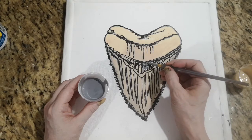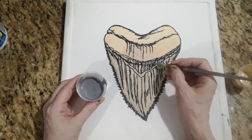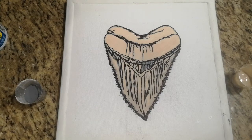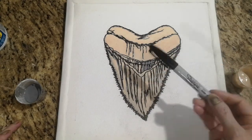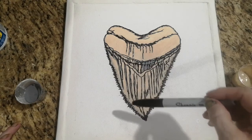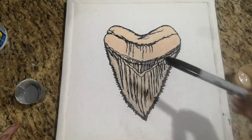Even though we want this slightly translucent, try to keep your lines. And the thing I want to tell you as well, which I omitted to tell you, and I'm a bit of a goofball for that, is that I went over the detail and added a wee bit of detail again with a permanent black marker, a Sharpie, before I did all this. I didn't go over it with paint, I wanted sort of a soft look, so I went back with the marker.